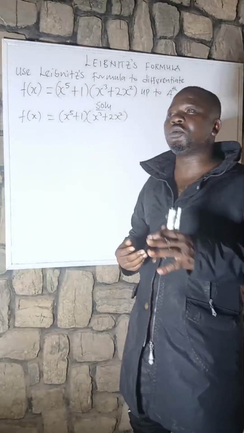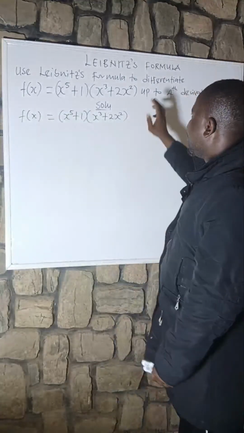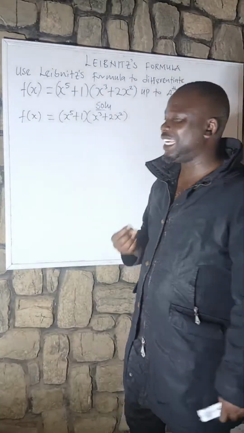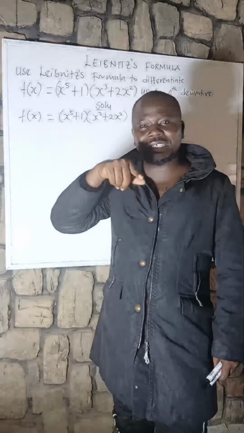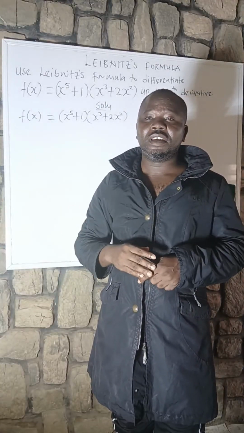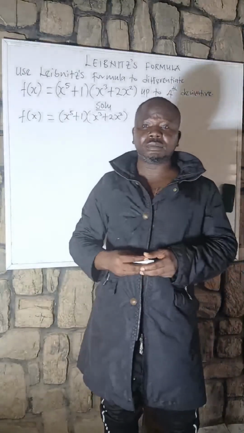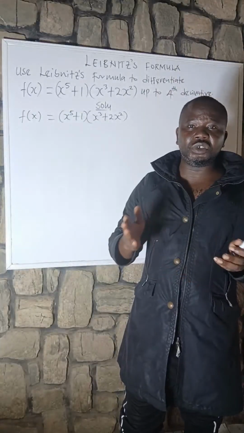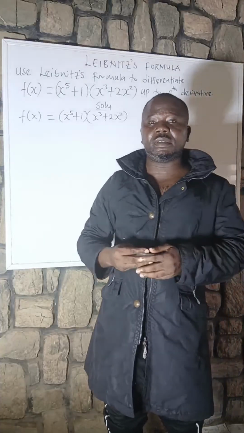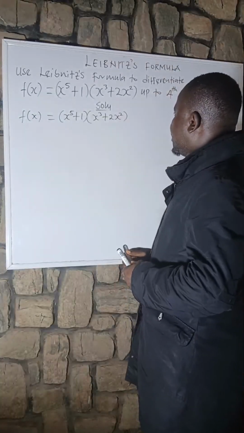So what you need to do is we have to obtain our Leibniz's formula up to how many times? Fourth time. And how are we going to obtain the Leibniz's formula? Let's go back to our Pascal triangle, because without the Pascal triangle, you will always find it difficult. In your ND or year 1, you are taught how to use Pascal triangle to expand expressions, most especially binomial theorems. True or false?